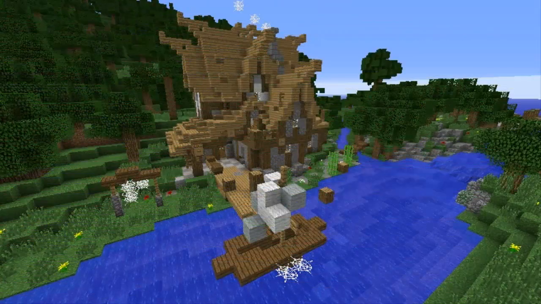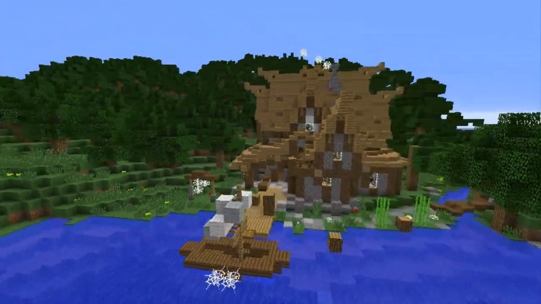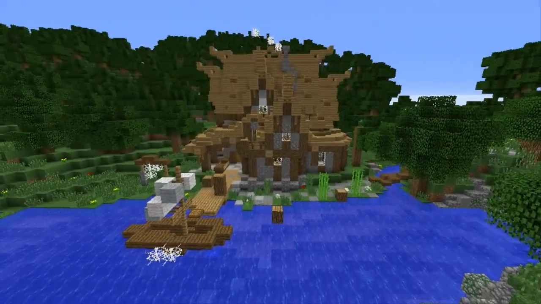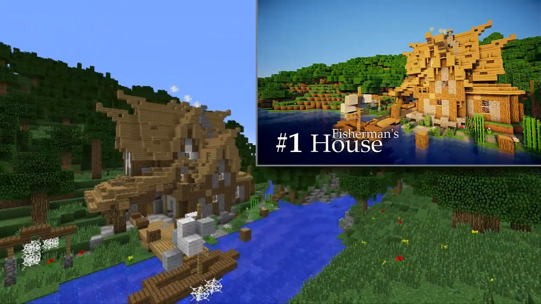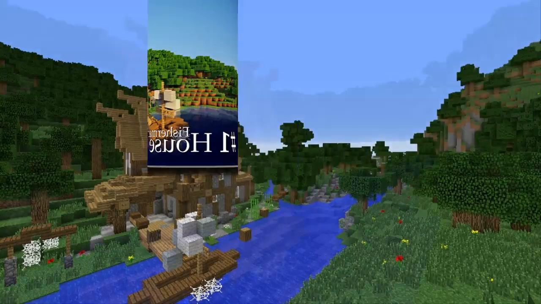So this is a small fisherman house outside the city wall. There's a tutorial on this. You can click in the right upper corner of the screen to go to that playlist. It takes a long while to build, by the way, just saying. You can also download it on minecraftschematics.com, links in the description.